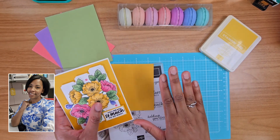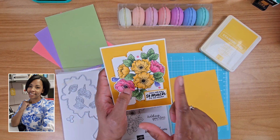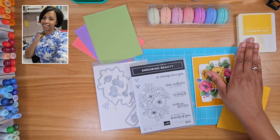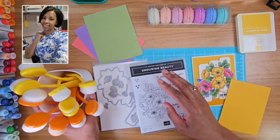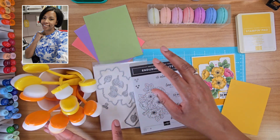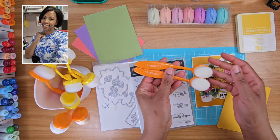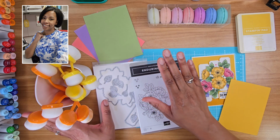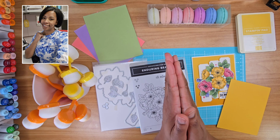After I figured out those items, I wanted to give this background a bit of interest after I colored my floral image. So I took out my Stampin' Up! Crushed Curry ink pad. I took out blending brushes also, actually just one in particular. This here is going to be another video. I know someone's probably like, that's a lot of blending brushes of the same color. These are the Tailored Expression blending brushes. I absolutely love these. I think they're so beautiful. Again, there's going to be a whole video on that, so don't worry, you guys, it's coming. I'm trying to get there as I hone my craft room.